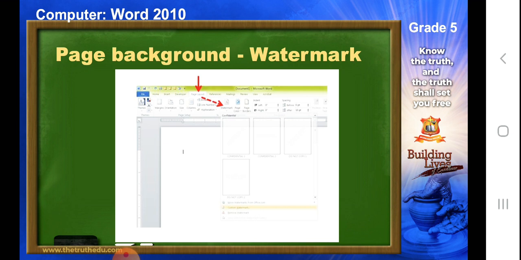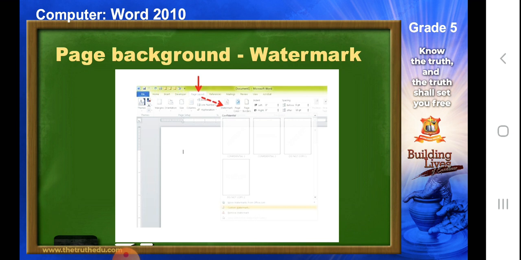Suppose I want to insert a picture, then the steps are different, and if I want to insert text, then the steps are different. So first focus on the picture. We'll click on the select picture button and the insert picture dialog box will appear. In this dialog box we will search for the required picture wherever it is saved, maybe on the desktop, in my documents, my pictures, wherever it is. I will select it and click on the insert button. Then I will click on the OK button, and in the printed watermark dialog box you would see that the picture will be inserted as a watermark, in a very light form.